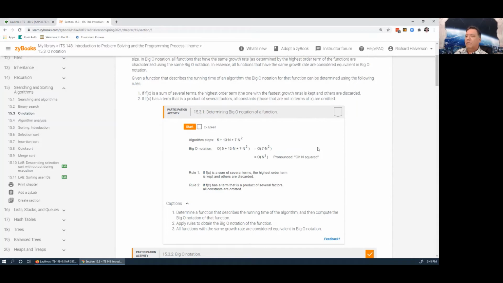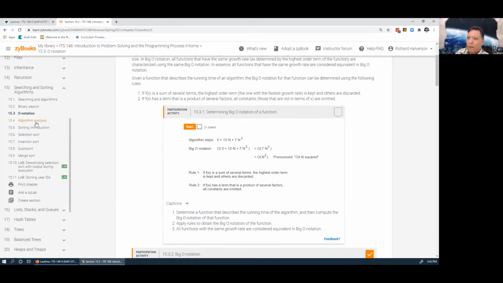So if the size of the input is 10, it takes a certain amount of time, and if the size of the input increases to 20, then how much longer does it take for the algorithm to execute? Is it twice as long, or 10 times as long, or only a little bit more, or maybe no more time at all? So that's what the big O notation is, and it's an important thing to figure out when you're writing new algorithms.